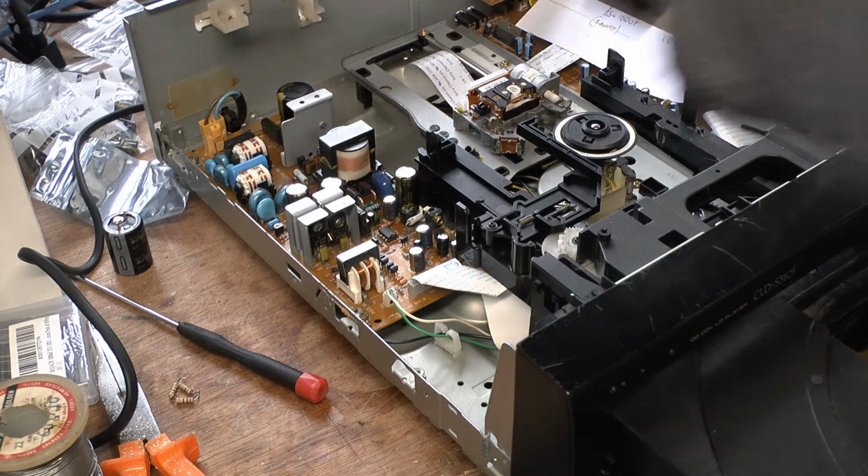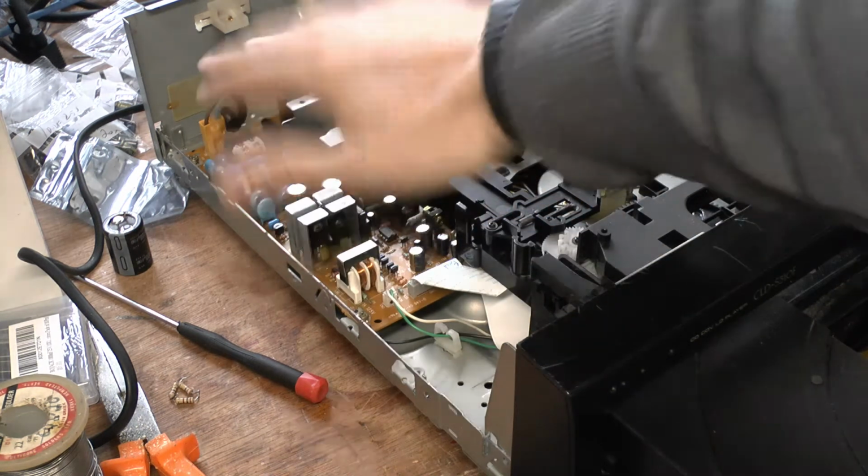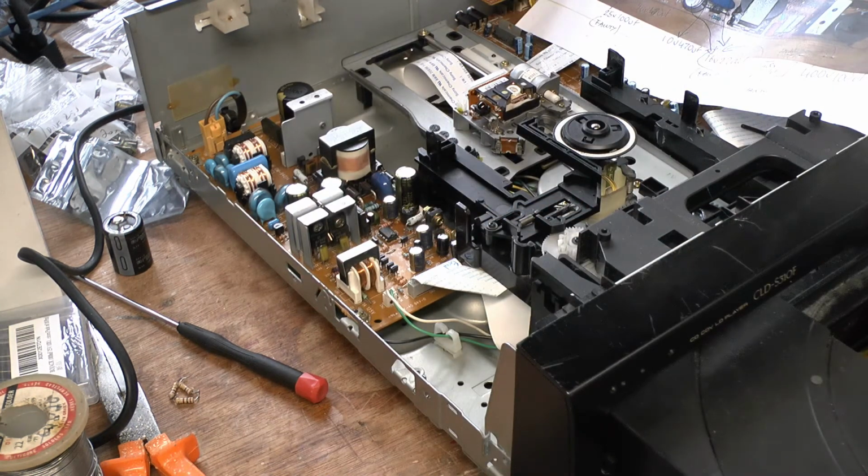So the power supply is recapped, so that's a good power supply now that'll work in a few other devices that I have. I've never recapped any of the other machines that I have. I've never had any need to, but it might be something I might want to look into in the future. But you know, it's one of those things where if it's not broke, you don't fix it.